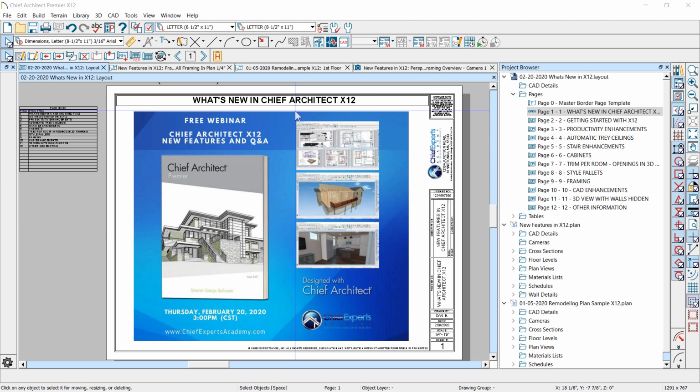I've been using X12 since October, when the beta came out, and I've been doing a lot of projects on it. I've opened up some old ones in X11 that are pretty substantial size projects, and I've had virtually no issues with it. So I'm going to highly recommend, without hesitation, to go ahead and download it and run it, even though it's still going to say it's in beta. Here's how you go download it.